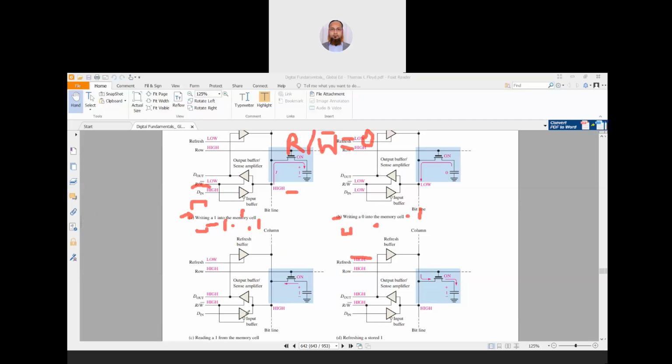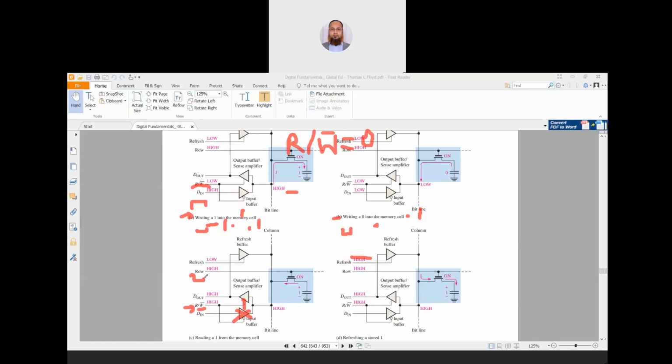The third operation is reading a 1 from the cell. Okay, and now we want to read. Reading 0 is the same as reading 1. Suppose the 1 was stored here. First of all, the signal that we are going to apply is the read and write signal to be high. Because we are going to perform the read operation, the R should be high. Since this is high, the output of this inverter will be low and this buffer will be off. So the high signal is enabled, and this output buffer will be enabled here. Okay, so high is here.